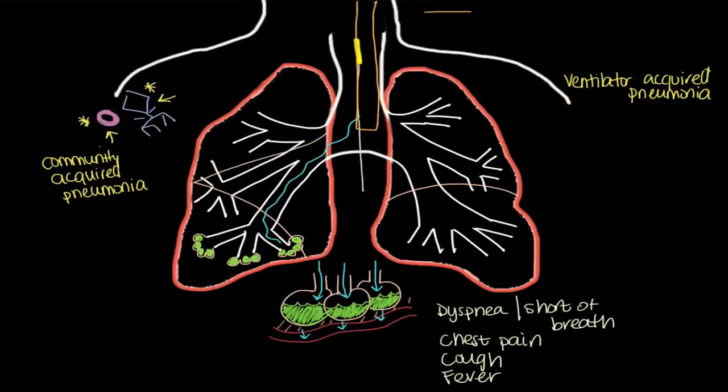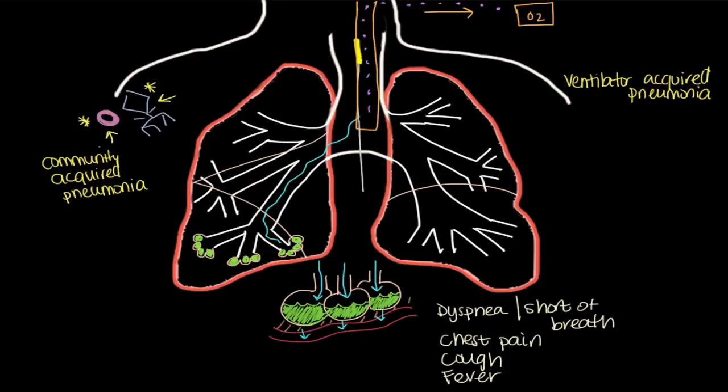Well, on the outside, this tube is actually connected to a device. And so I'm going to write O2 here because we know that's doing the work of breathing for them. Well, what's the problem with this? We know that because it's a direct route from the outside to the inside, things like bacteria, viruses, other harmful organisms can actually get inside of the tube, can grow, and cause a pneumonia infection.